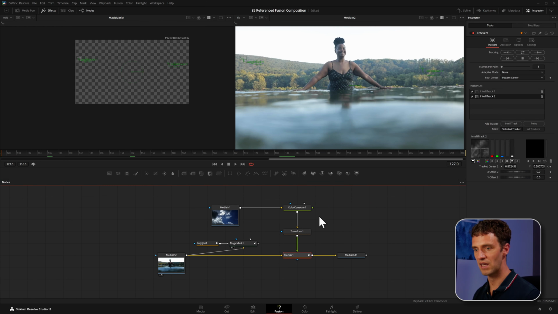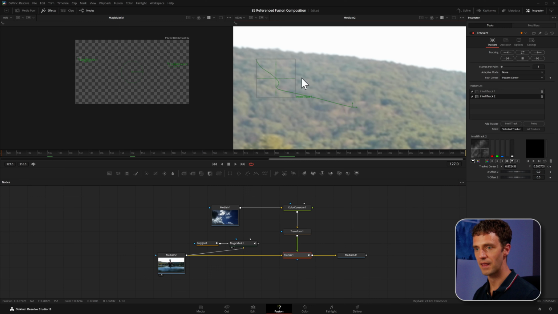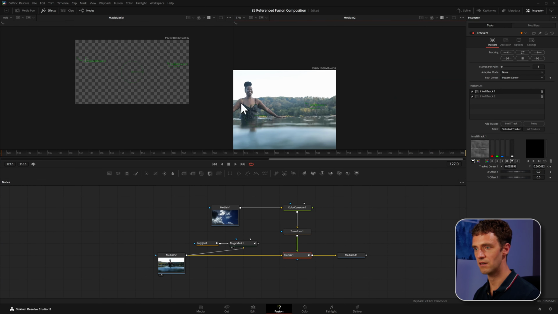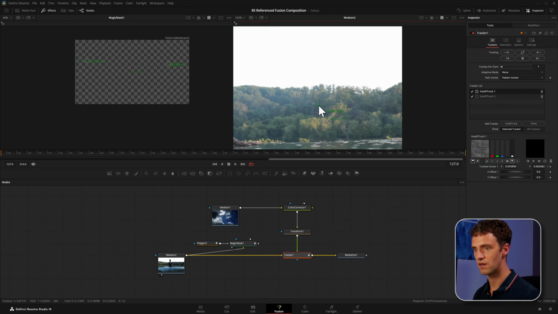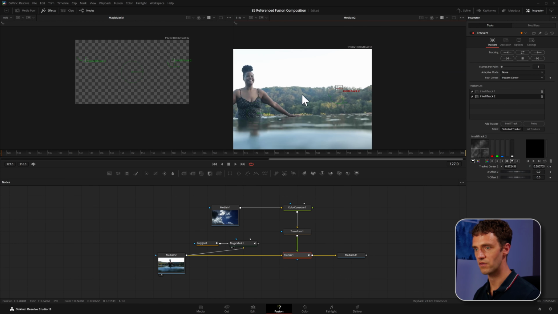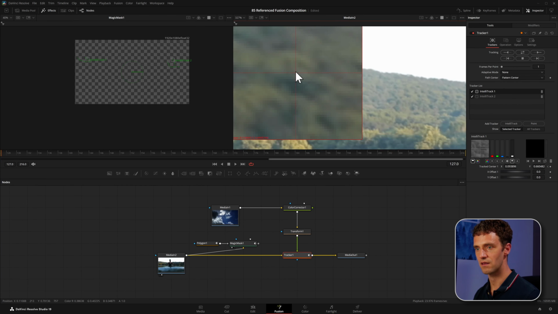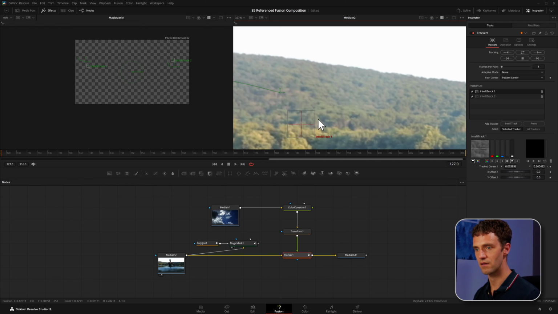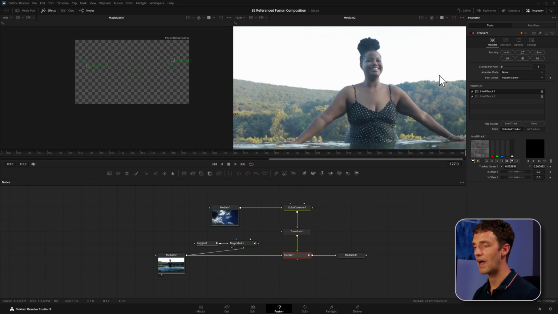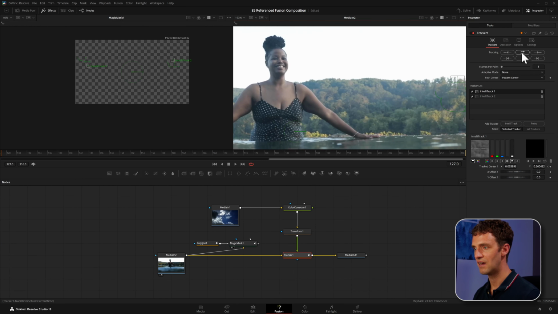So I will do the following. I'll close the keyframe editor, go to my tracker, go to the first clip, and just position them here wherever I want. I'll use the IntelliTrack here to get some contrast from the trees against the sky. I can do track forward and reverse, but in this case I just go through the render range. I won't overwrite the old one because the tracker always works only within the render range, so I shouldn't have a problem here.